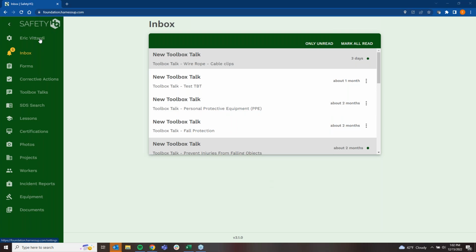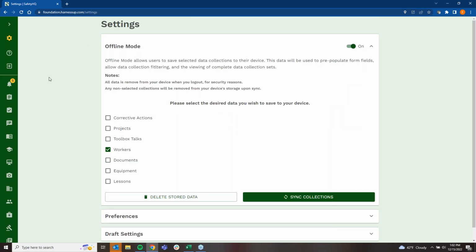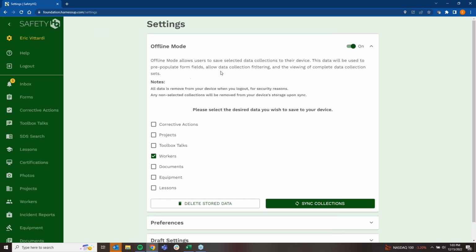Another housekeeping item, or at least a few housekeeping items we've got going on as well. Because this is a progressive web app, this does mean we can use this in offline mode. This will automatically sync back up if you're in an area that has limited cell service or issues connecting to Wi-Fi or internet, or cell for that matter, automatically syncing up when you get back in. Why am I showing this screen? You'll probably rarely, if ever, be in this screen. Well, that's because it's really hard to demonstrate offline mode. So I'm just showing you the settings. This is a once set it and forget it for what you want to cache and things like that.